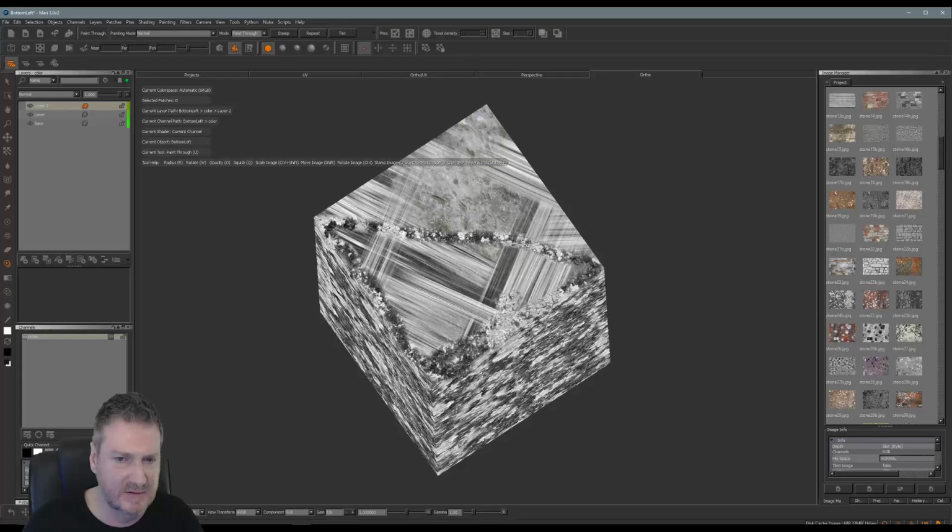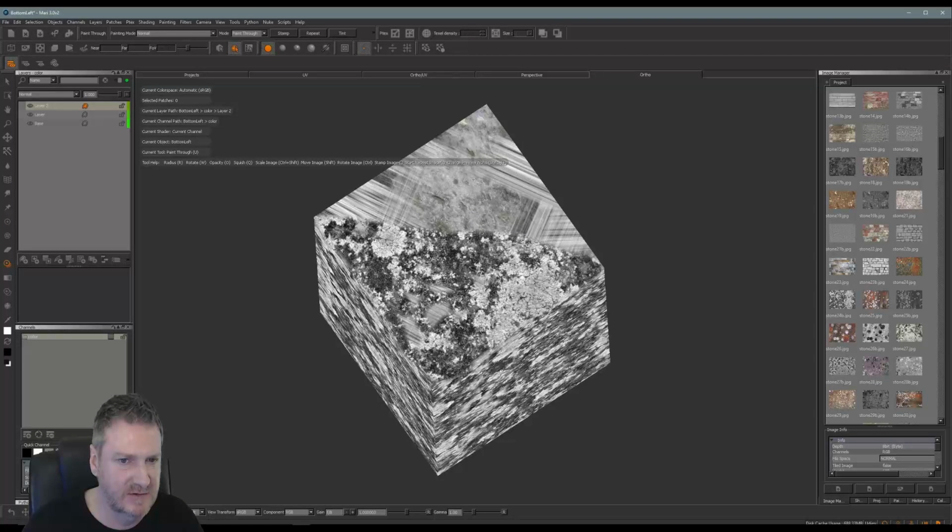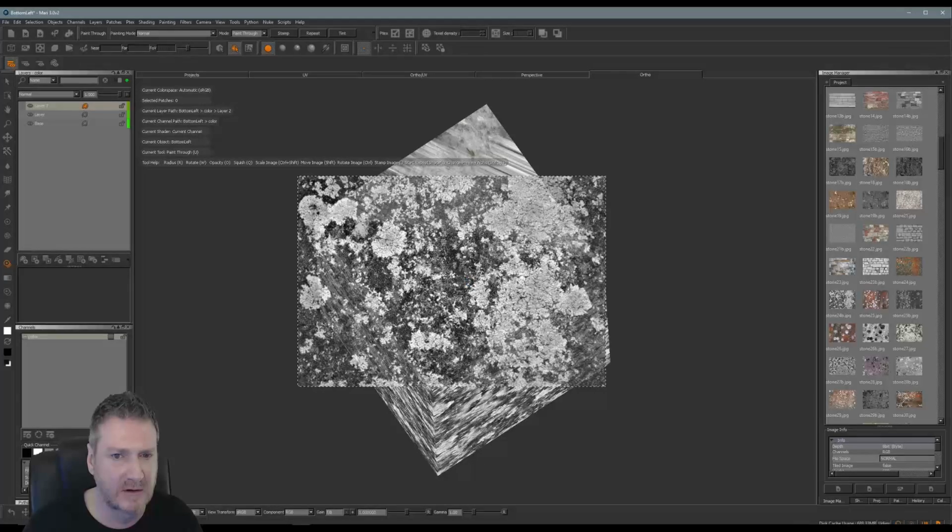Again, we'll do this in sections, like possibly halves here. We may just have to go over it once we've got the complete texture down, just to cover up any little overlaps that may happen. Bake that down.